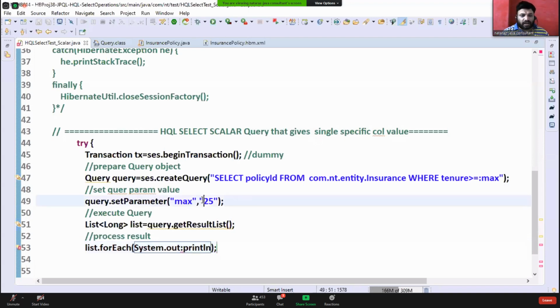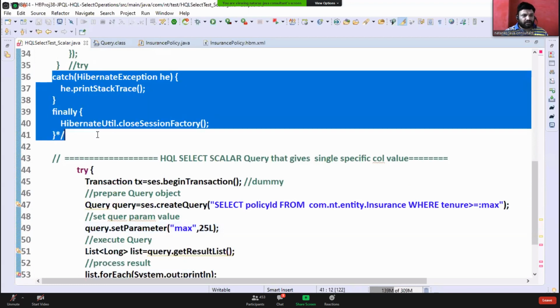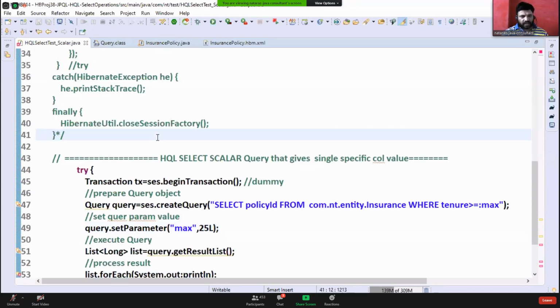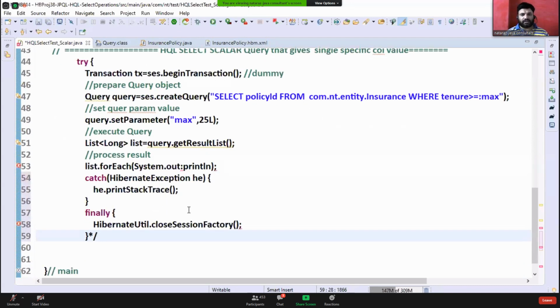Double quotes are not required for a numeric value. Yes, you are right, it's a numeric value. If possible, write L, because tenure now we have taken as long. As usual, try, catch, finally, done.